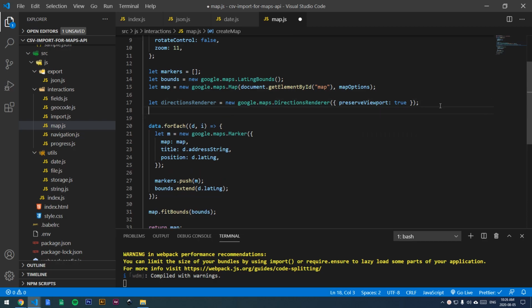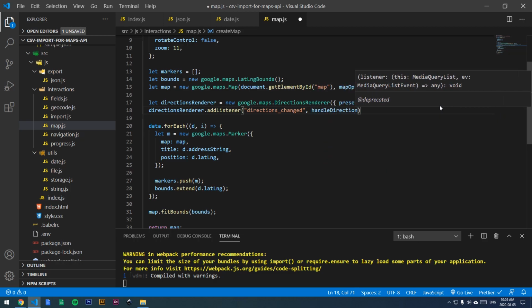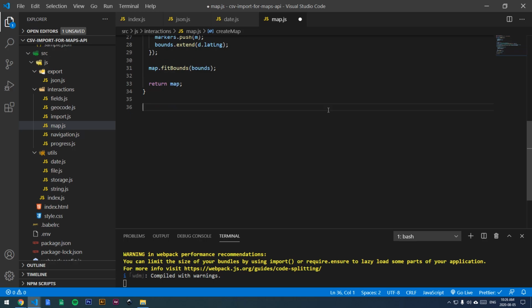And then we're going to also add an event listener function to a particular Directions API event. So it's called directions changed. You can look up a full list of all the different events that are associated with Google Maps in their documentation. We're going to pass a function called handle directions changed, and we'll quickly define that function down here.